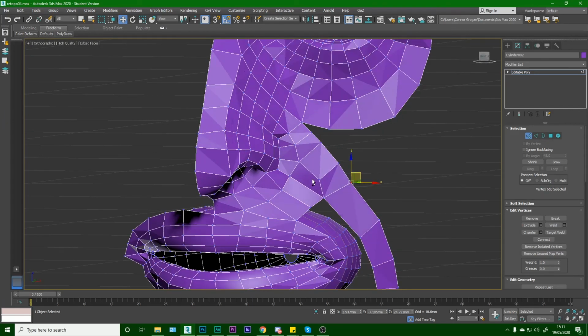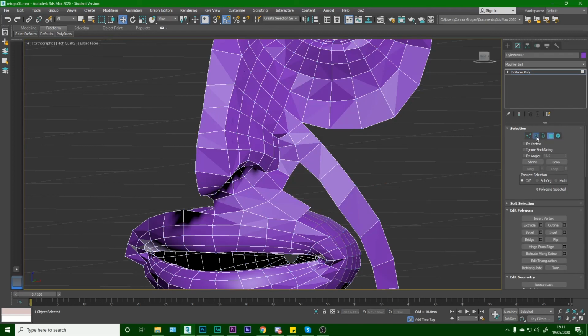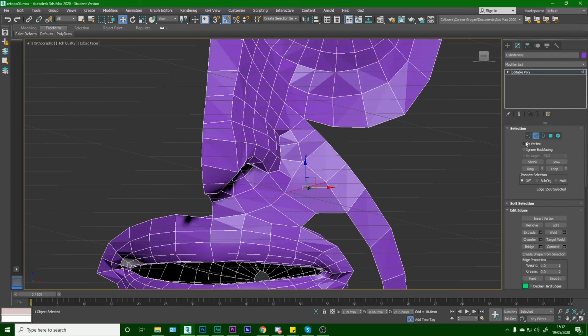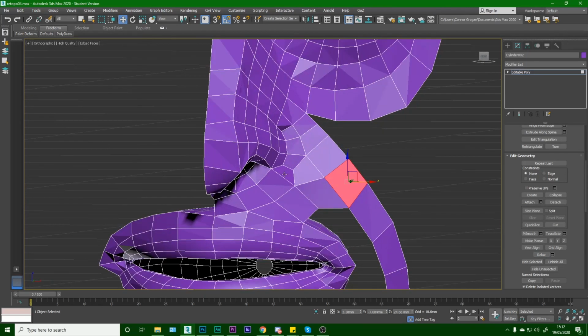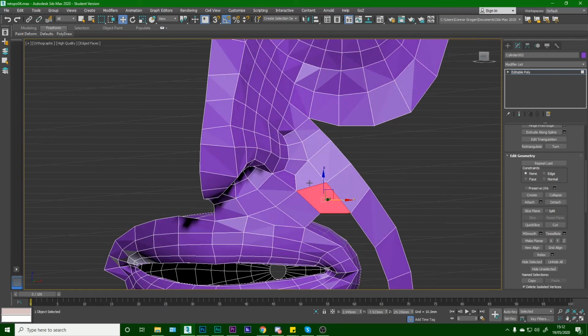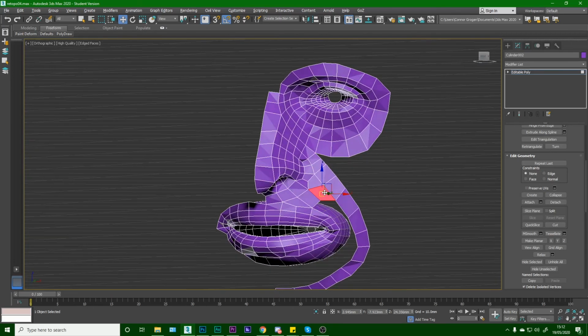Now, you may not want your topology there, you might want it completely different. So instead of that, you could go more of an approach like so. Then you could do this. Which is almost the same, but it's actually quite different because it's going to change the direction of your loops. So now this loop instead is going like this now. And it just depends which way you want to take them.